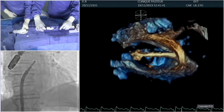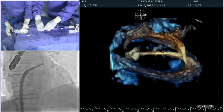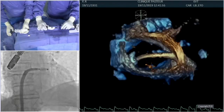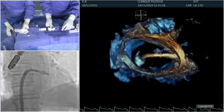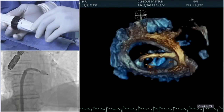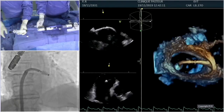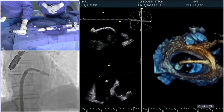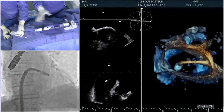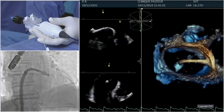Now the idea, as for any repair device, is to define and to find the correct trajectory, in order to dive at the correct point, our target, the mitral valve. So you're currently flexing to almost a 90-degree angle between the tip of the catheter and the guide. And maybe now, Didier, we have in 3D a beautiful view that will help everybody understand how you can control this device in 3 dimensions. Definitely. We are still in our early phase of experience, but we've been quite surprised by the freedom of movement that you can achieve with the PASCAL.